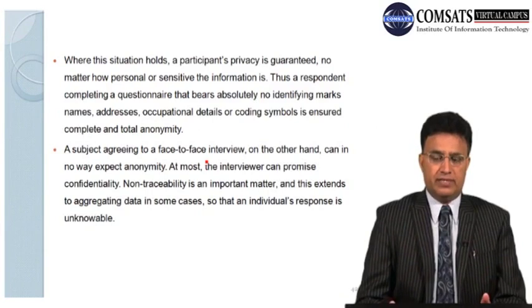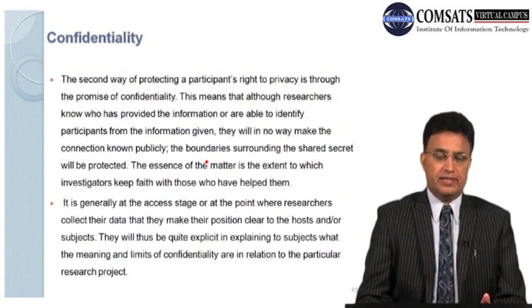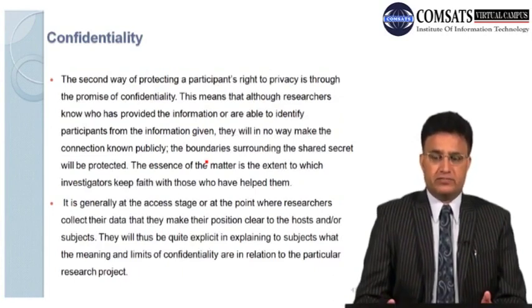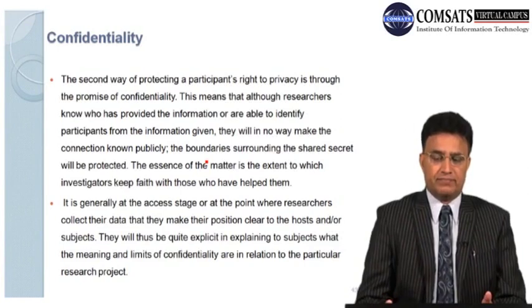Non-traceability is an important matter, and this extends to aggregating data in some cases so that an individual response is unknowable. The second way of protecting a participant's right to privacy is through the promise of confidentiality. This means that although researchers know who has provided the information or are able to identify participants from the information given, they will in no way make the connection known publicly. The boundaries surrounding the shared secret will be protected. The essence of the matter is the extent to which the investigator keeps faith with those who have helped them.